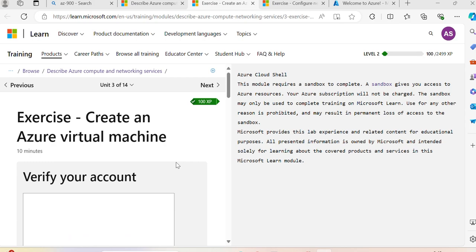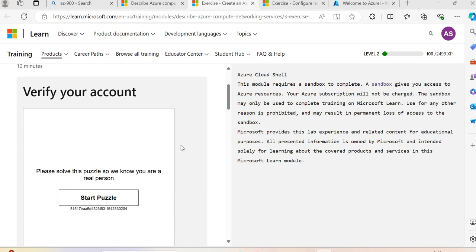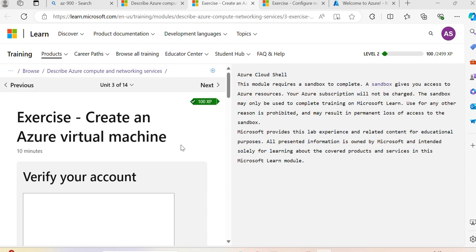After we create the virtual machine, we will be installing a web server on it. So these two exercises we'll be doing in this video. Then once we have completed this, I will also show you how the same thing is done, or how the virtual machine is created, when using the Azure Portal. There I will go through all the options after the first exercise.